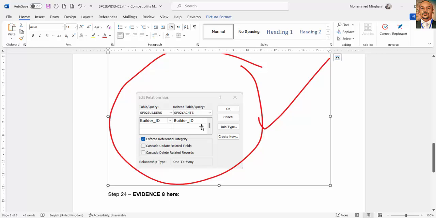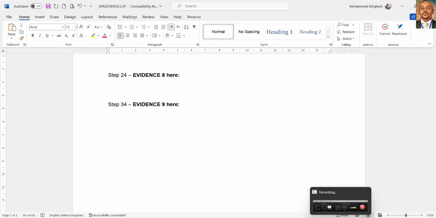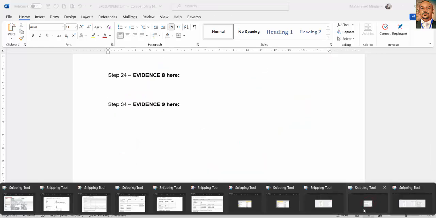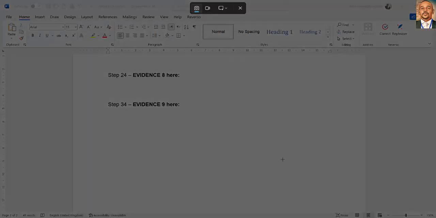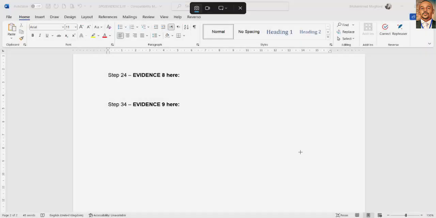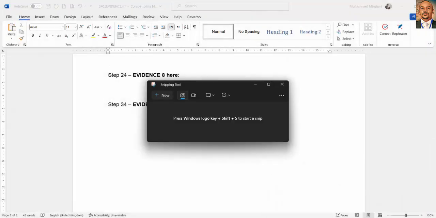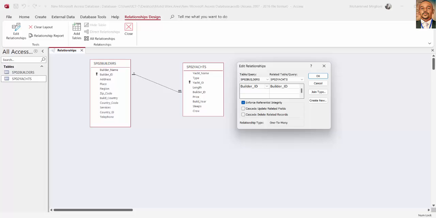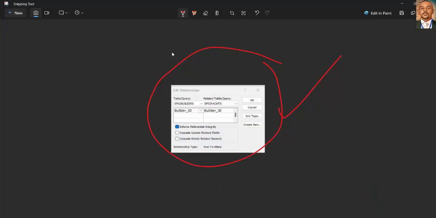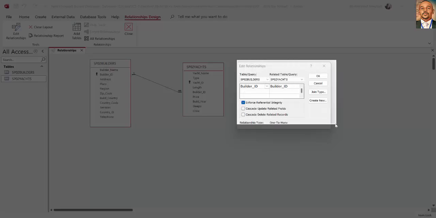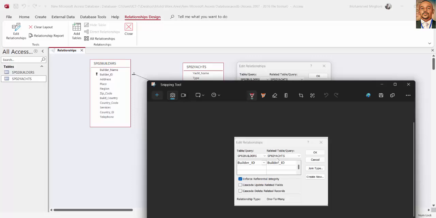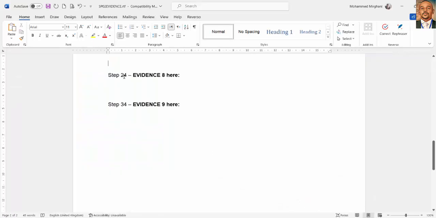So this is one wrong, let me delete it, let me do it again, and let me have a new one. Oh, sorry, let me go to the relationship first, and we're going to make the relationship new, and we take this one. This is what I usually use, but if you use any one of the three, that will be fine and accepted, and you're going to get the mark for it in the exam.